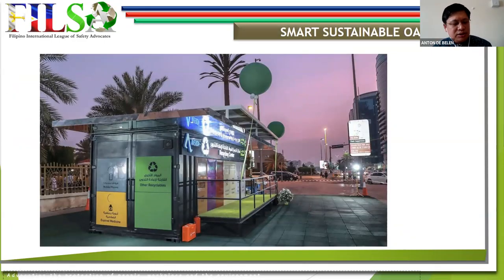So the next slide, if you have visited Dubai Municipality parks, you will see a recycling center. These are usually available. You will find this smart recycling center available in the municipality parks, like in Al Manara Center, Al Nadapan Park, Al Khawaneej Center. These are all available. If you are a generator yourself and you have some materials, electronic waste, paper, or plastics, you can bring them to this facility.